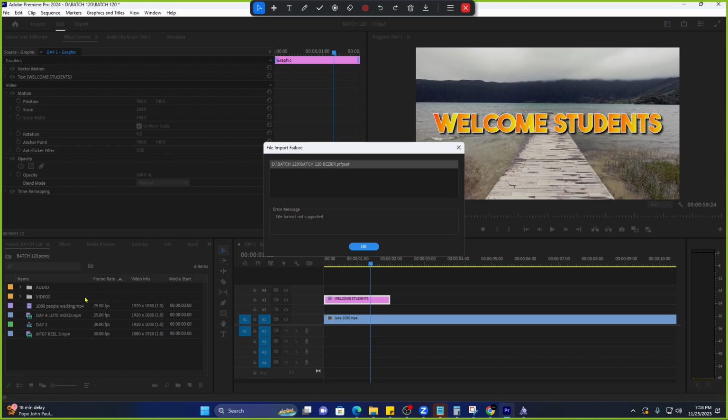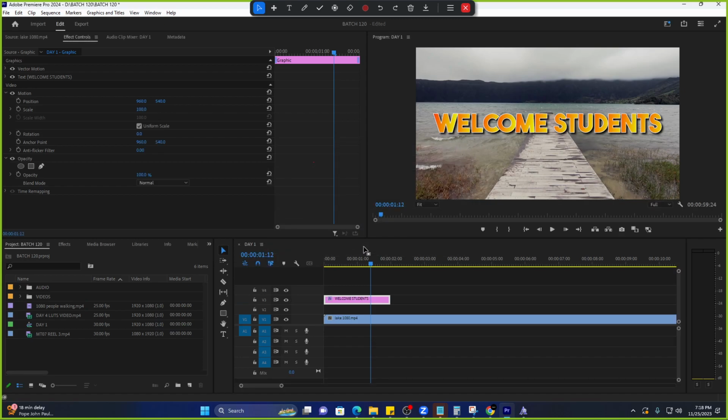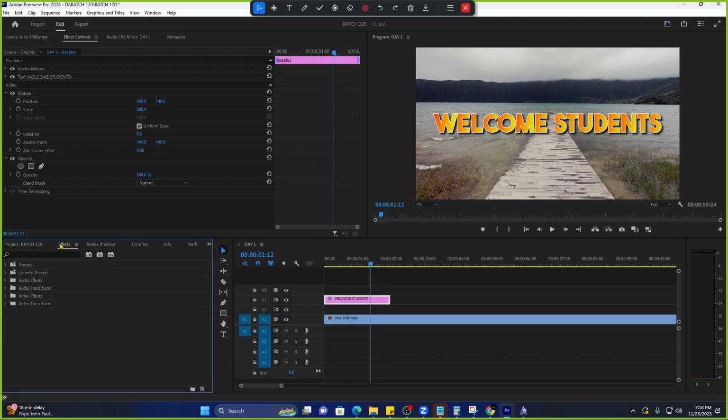Only mga media lang kasi tinatanggap niya: videos, images, audio clips, or projects. But file types like this are not affected. So how are we able to import this kind of file type? Kapag mag-import po tayo ng PRFPSET file, we need to go to the effects panel po. And here in the effects panel, do you see this burger icon on the right side of the effects? Is it visible?